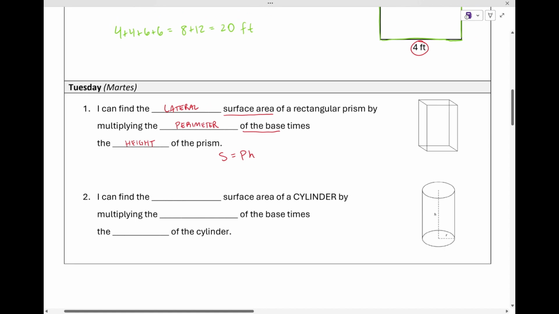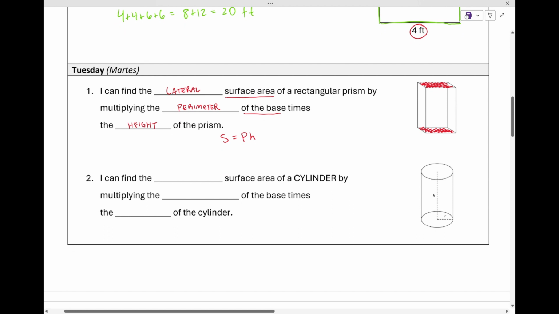Okay. Remember, the lateral surface area is the 4 sides, so here's one side, right? Here's another side. Okay, let me erase those. Okay, here's that side on the right side, and then the side in the back, right there. Or depending on how you look at it, that might be the front. But those 4 sides, that's your lateral. What you're missing, again, are the bases, so that top and that bottom. We're missing those parts in our lateral surface area. So just P times H just gets you the lateral surface area, the sides not including the bases.